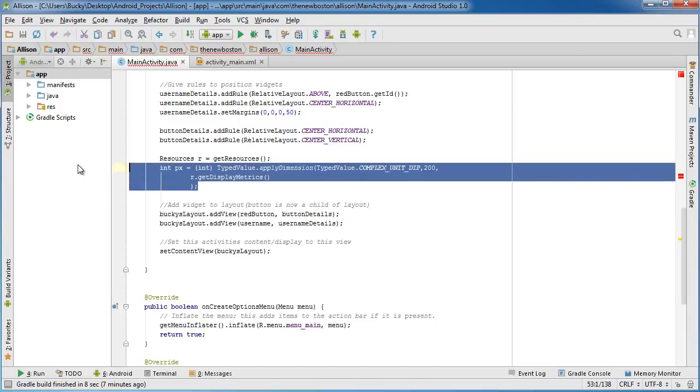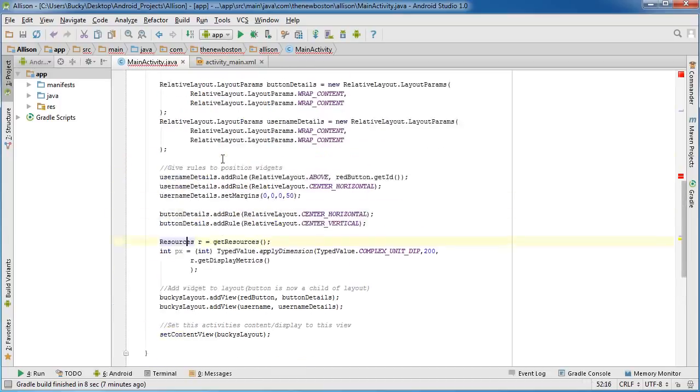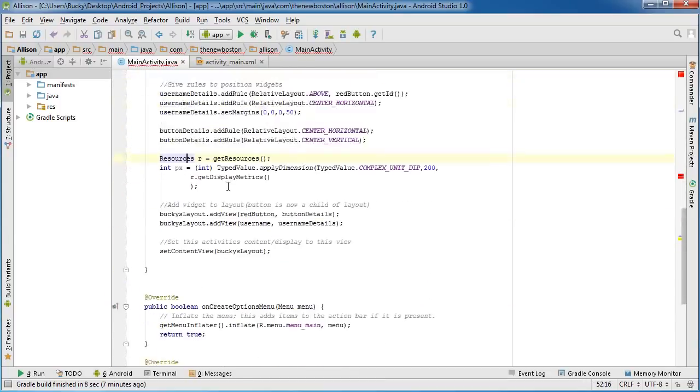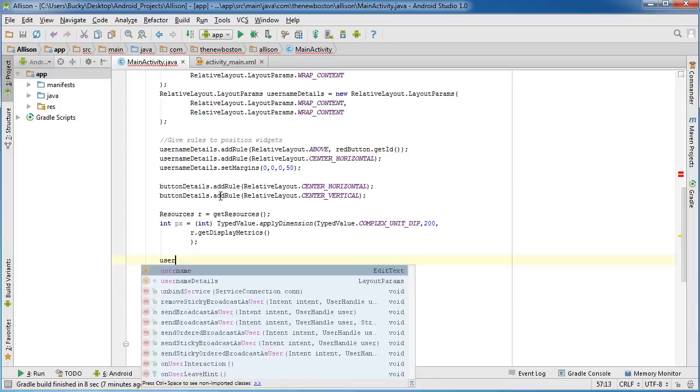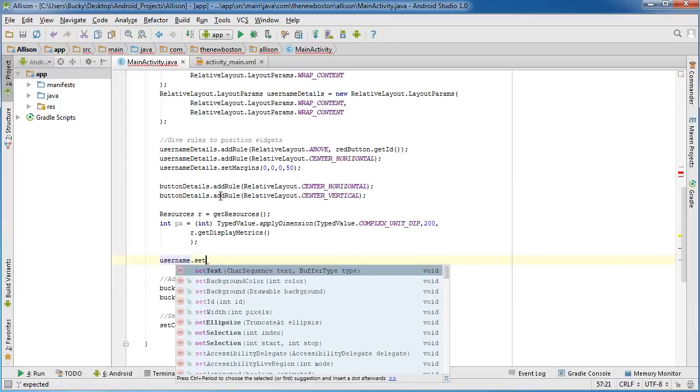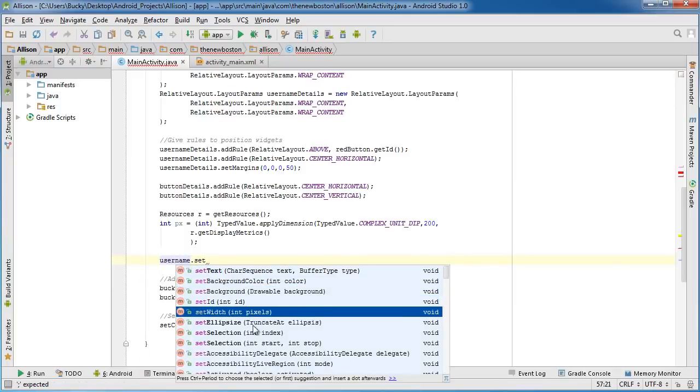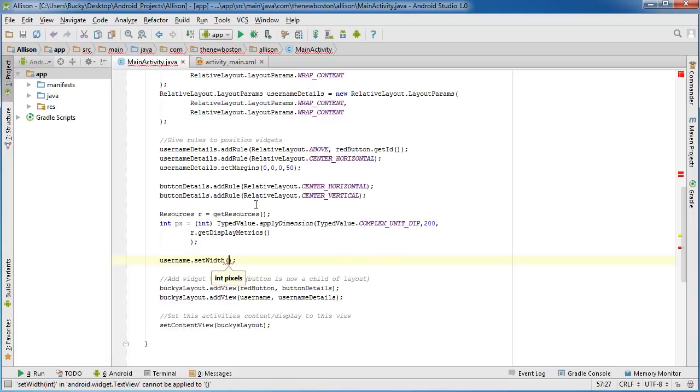I know this looks really weird and really stupid, so let me talk you through it one last time. Actually, let me finish this code and then you guys might see what's going on. So if I write username.setWidth, again, look at this. This setWidth method only accepts an integer value in pixels. So that's the reasoning why we had to typecast it and get pixels from DP. And of course for here we just pass in that value of pixels.